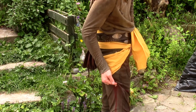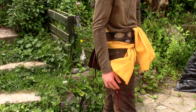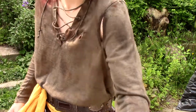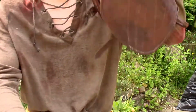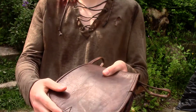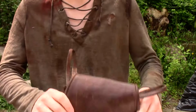This is something I added a little while ago. It's just some fake blood that I ran down the leg to look like it's bled, because that's how bullet shots work. There's a sword as usual. Here's the bag, which is basically the same, except I've gone over it with some brown shoe polish. And there's a black shoe polish to give it a nice darker, more rich texture.